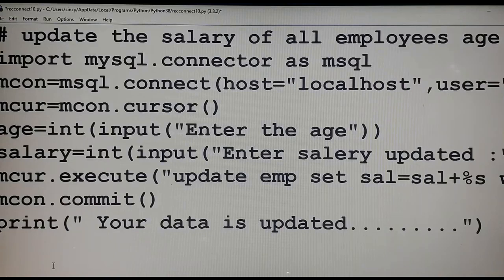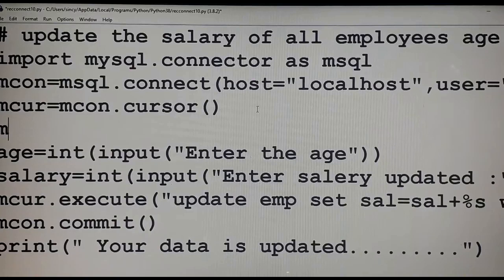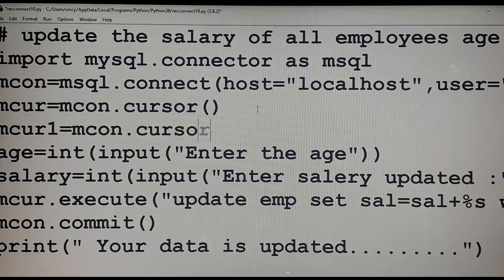If you want, you can use the same cursor object itself, or you can use another cursor object also. I am going to use a second cursor object, mcon dot cursor. Second cursor object is created, and I am going to use it over here.